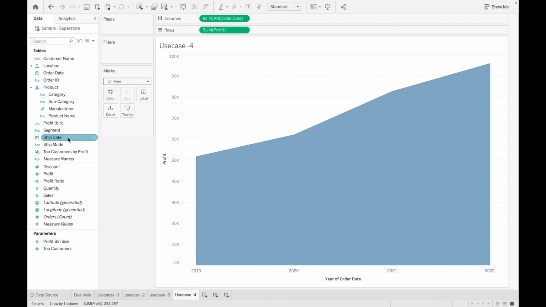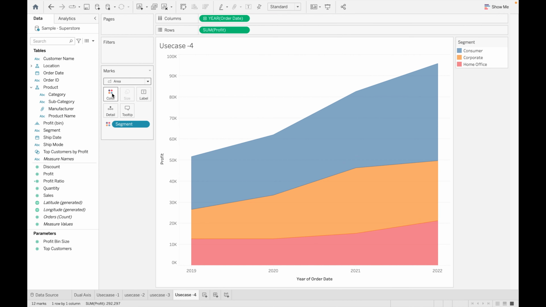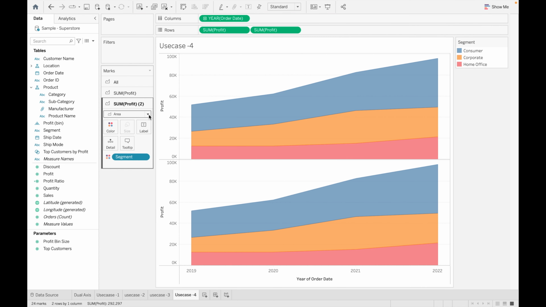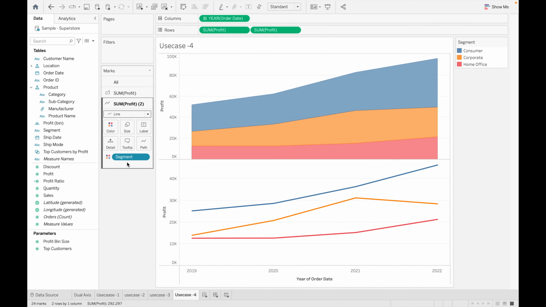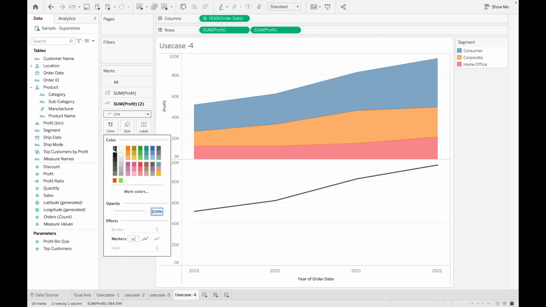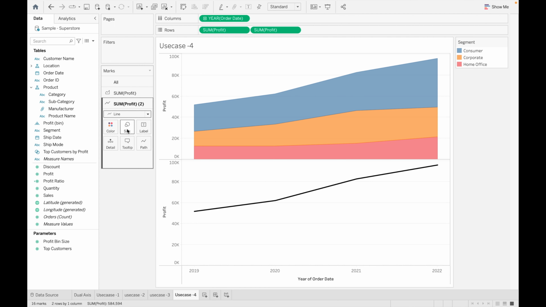And let's drag segment into color as well. If we want to add a border line to this area chart, we can use our dual axis chart. For this, let's create a copy of profit and make it to line chart.